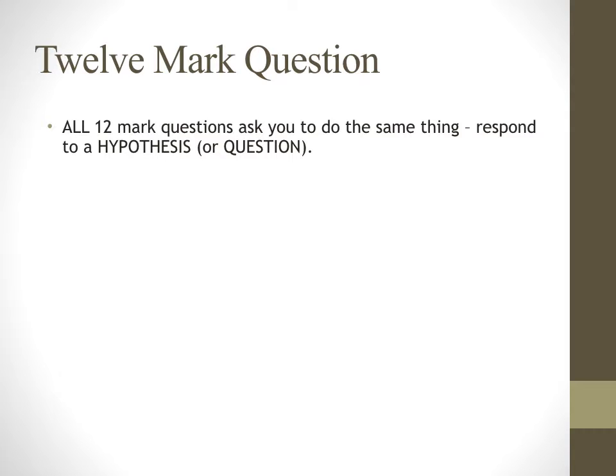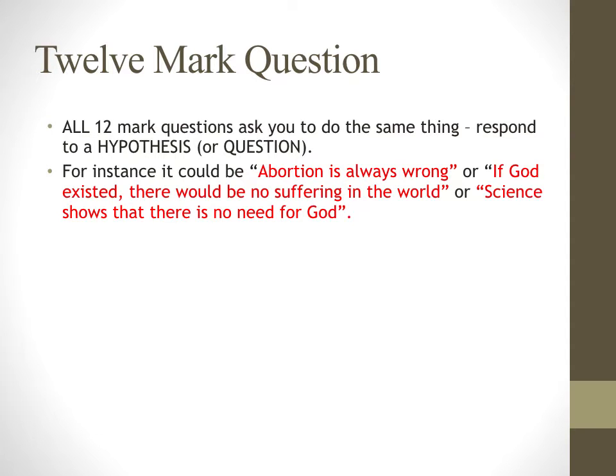All of them are 12-mark questions, and they ask you to do the same thing, which is respond to a hypothesis. Now, the hypothesis is simply a question. It's normally a question which demands an answer which could be different depending on who you are or what you believe. For example, abortion is always wrong, or if God existed there'd be no suffering in the world, or science shows there's no need for God.